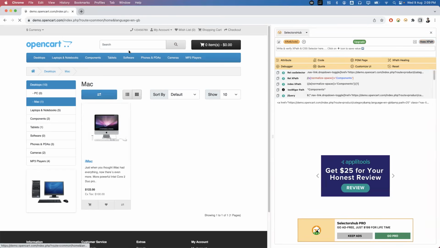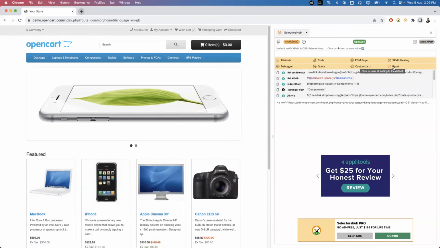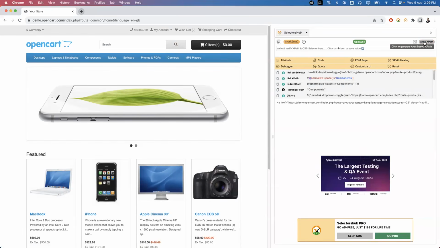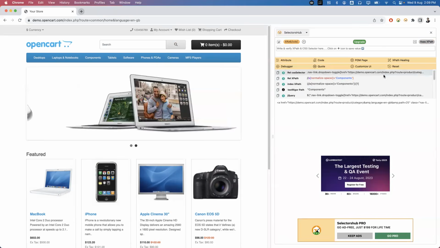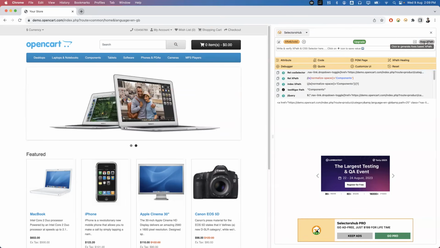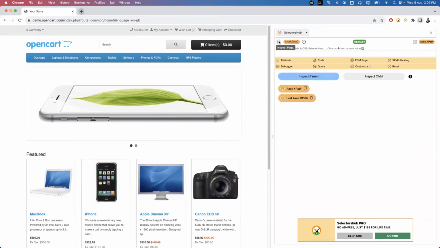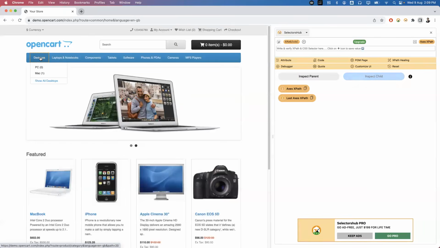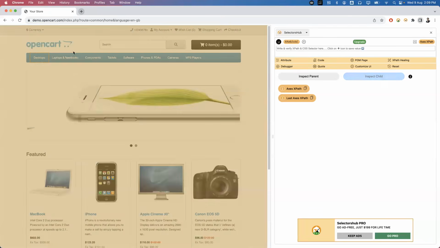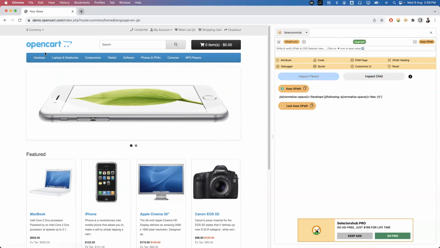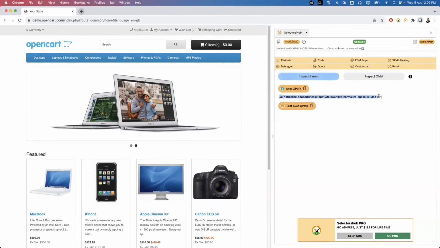Reset. So if you want to generate XPath axis, simply click on this option. I'm using the free version. So click on this XPath axis. Now it is enabled. So now we need to inspect the parent element. I'm clicking on inspect page and now I'm selecting the parent element. Now again, go to the inspect page, then again select the child element. So every time you select the parent and child, you have to inspect the element multiple times. So it is generated, the XPath axis.